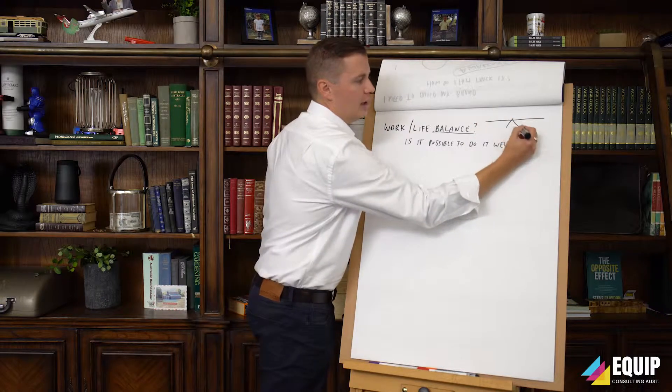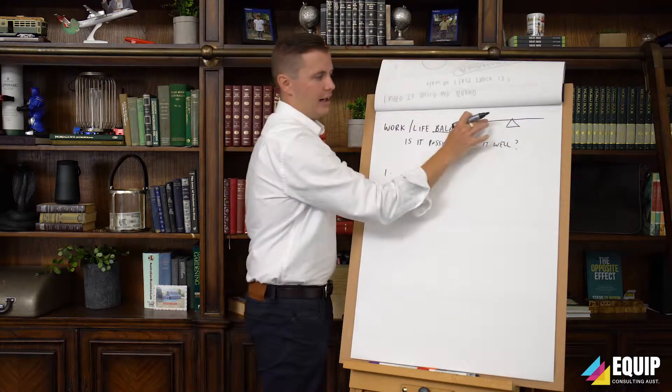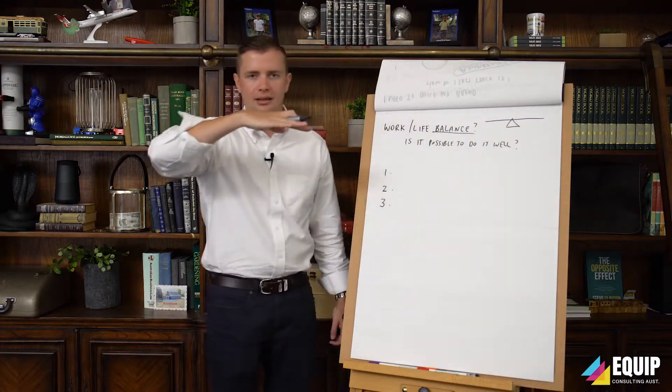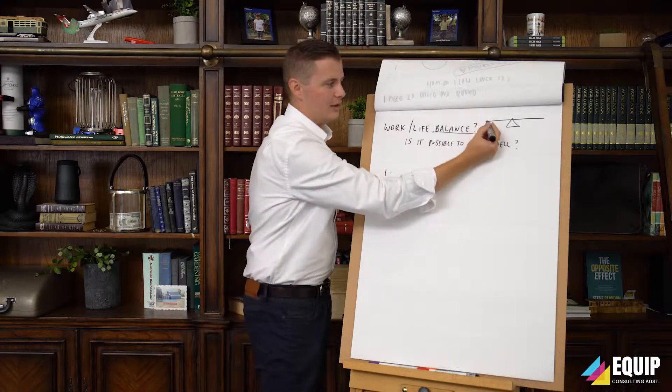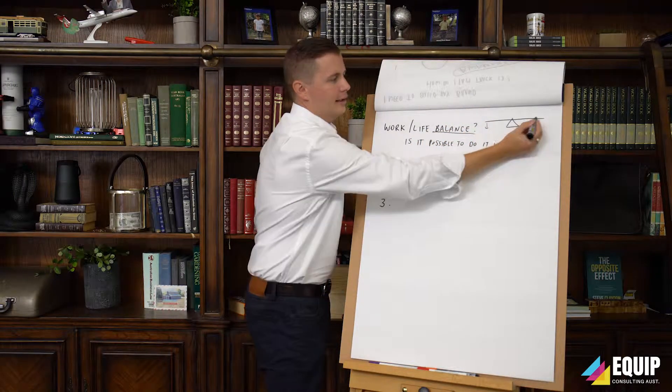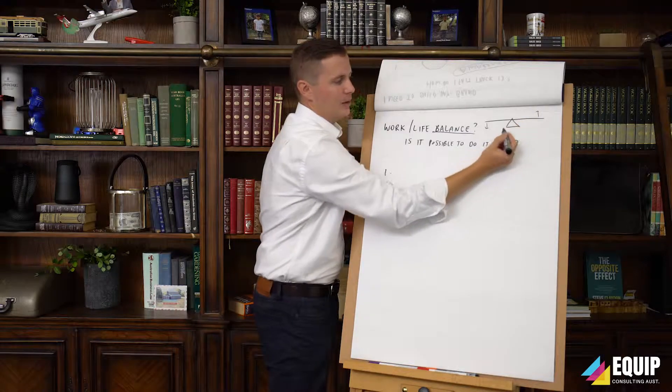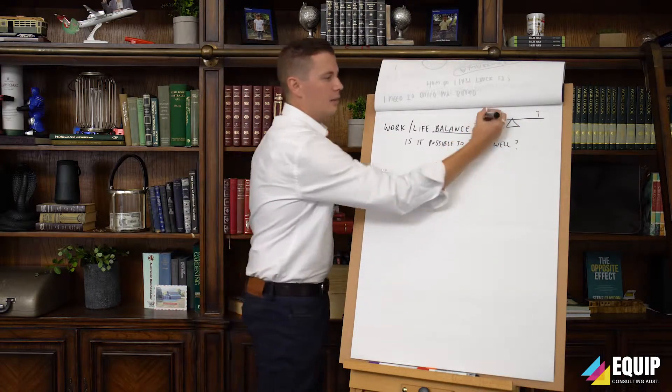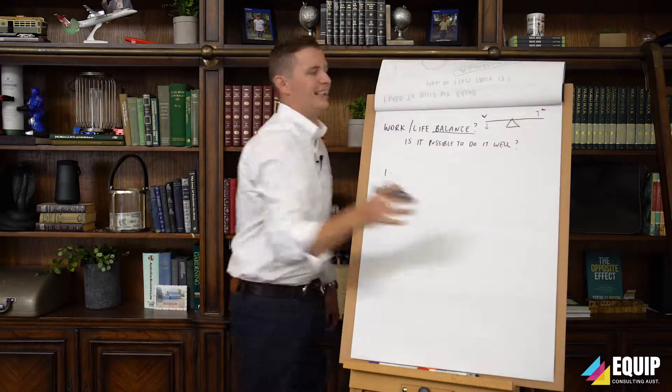You know, if you go to the park and you see a seesaw, it's very rare that it's actually perfectly weighted and it's just sitting in the middle. You know what I mean? Like you just touch it here and it slowly pulls down this way and this side goes up and then it bounces back the other way.